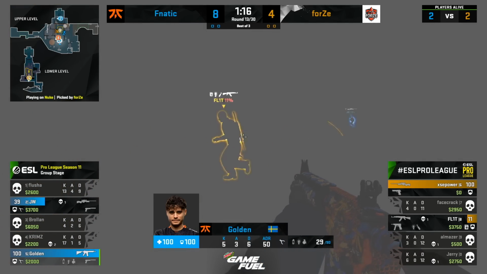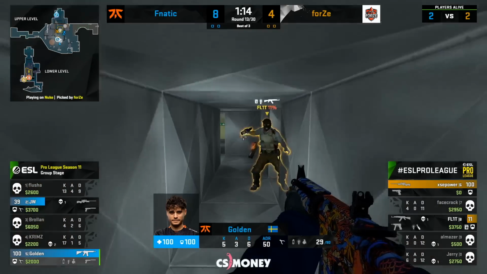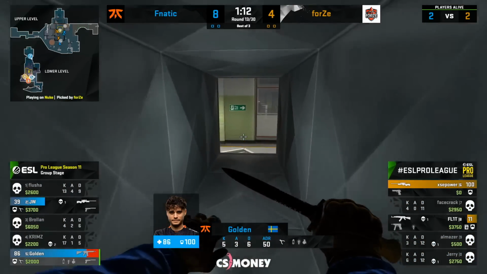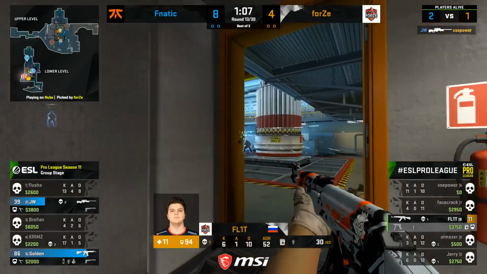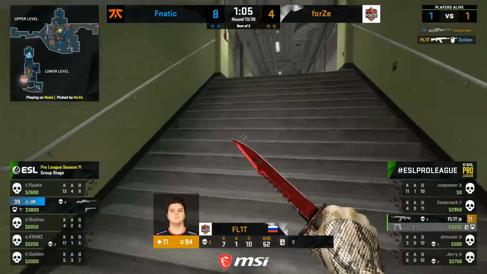Well, Flit is very hurt. Golden's going to go through it. He hears this. He knows they're going down Finn. It's just a matter of time. And almost does he take down Flit. He's on 11 HP. JW will be there to answer the call on the other side of lower. Oh, nice. Flit finds the first headshot onto Golden.